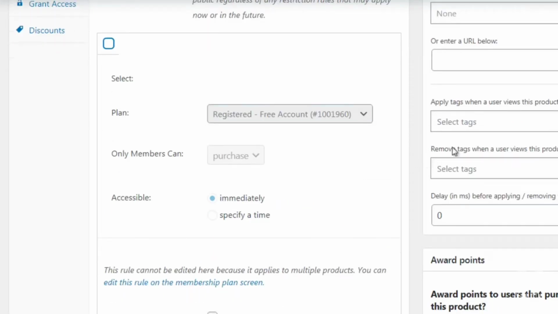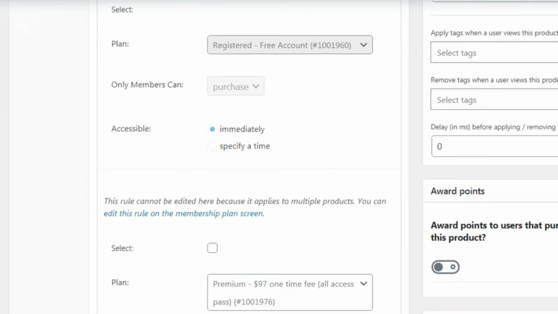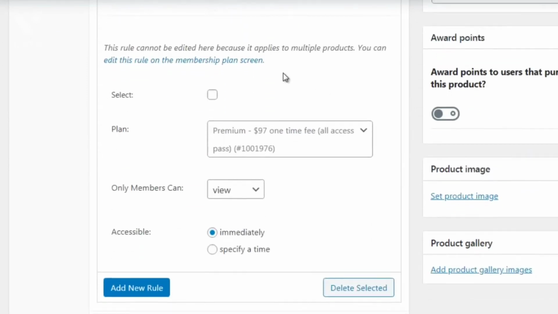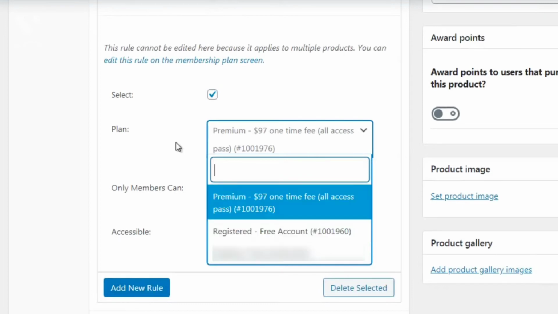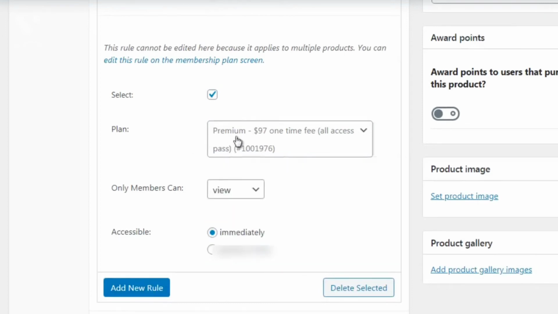One thing to note is it automatically chose free account, but that's not what we're going to need in this account. So what we want to do is add a new rule, select that, and select the plan. So in this case, we're going to just choose premium. And then of course, only members can view or purchase. So what that means is only members of this can purchase this product.